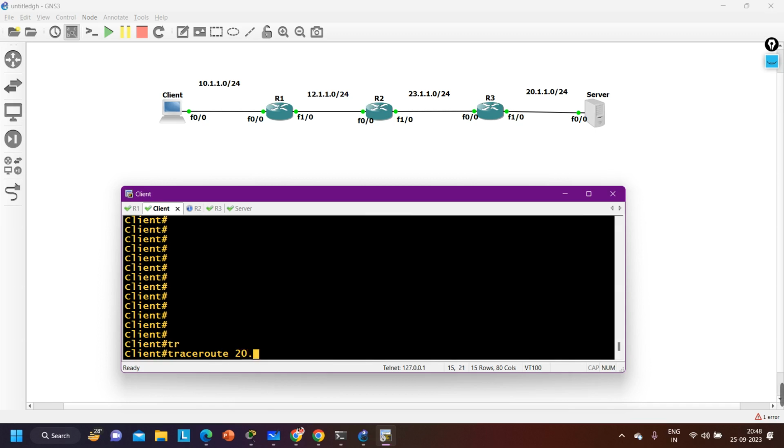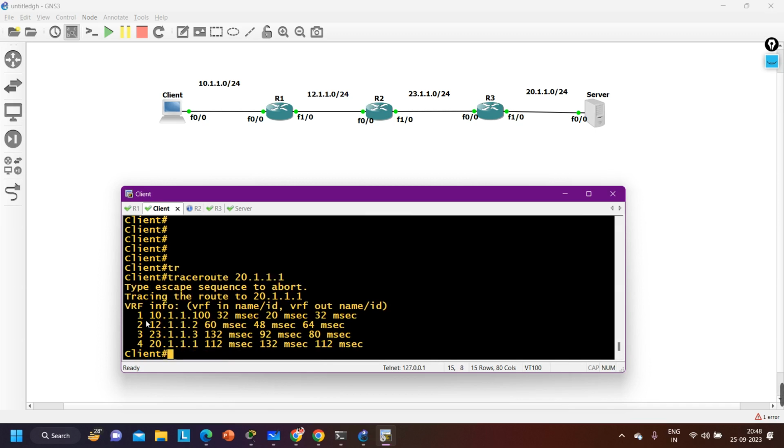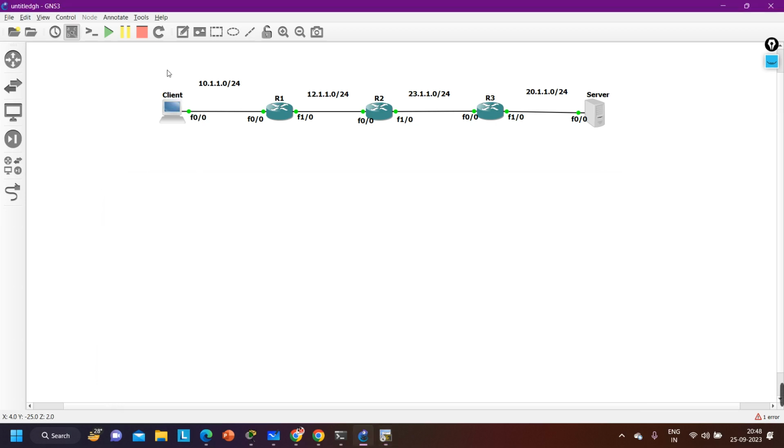If I run traceroute 20.1.1.1, it shows how many devices there are. The first device is 10.1.1.100, meaning router 1, then 12.1.1.2 means router 2, then 23.1.1.3 means router 3, and then 20.1.1.1 means finally the server. Getting my point? See how traceroute is working.